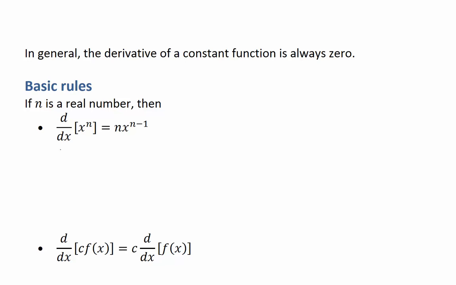Then we're going to have the power rule. This is one of our basic differentiation rules. So how does this work? If you have the function f of x equals x to the n, the derivative of it would be n times x to the n minus 1. For example, if you wanted to calculate the derivative of x cubed, you lower the 3, and then you have x to the 3 minus 1. In this case, n is equal to 3, and that is nothing but 3x squared.